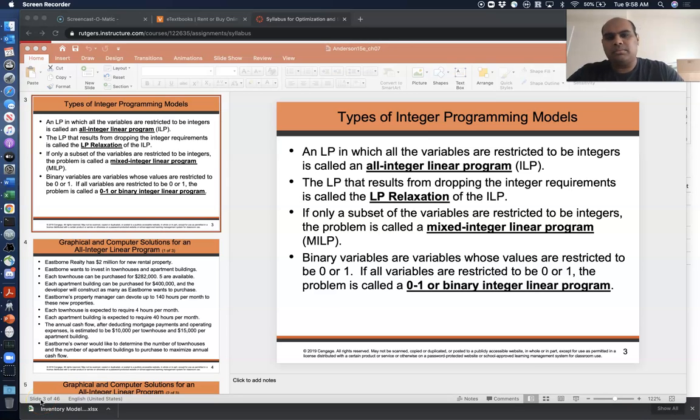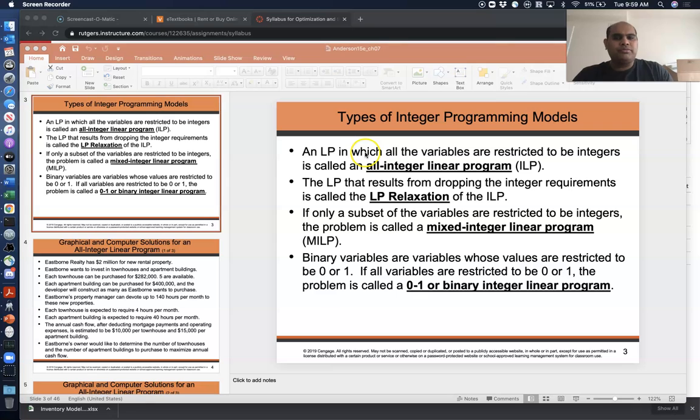Hello, everybody. In this video, we are going to be talking about integer programming problems, the different kinds of integer programming problems, which we'll talk about in a second. This video is not intended to be an introduction to integer programming as something for master students. This is more simple integer programming problems for undergraduate business students. That's the context for this particular video.